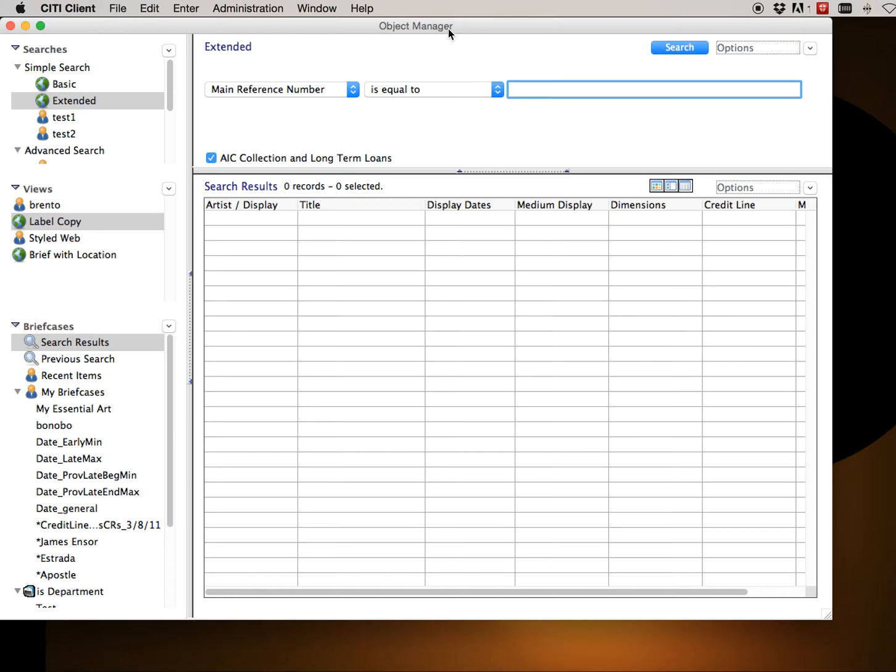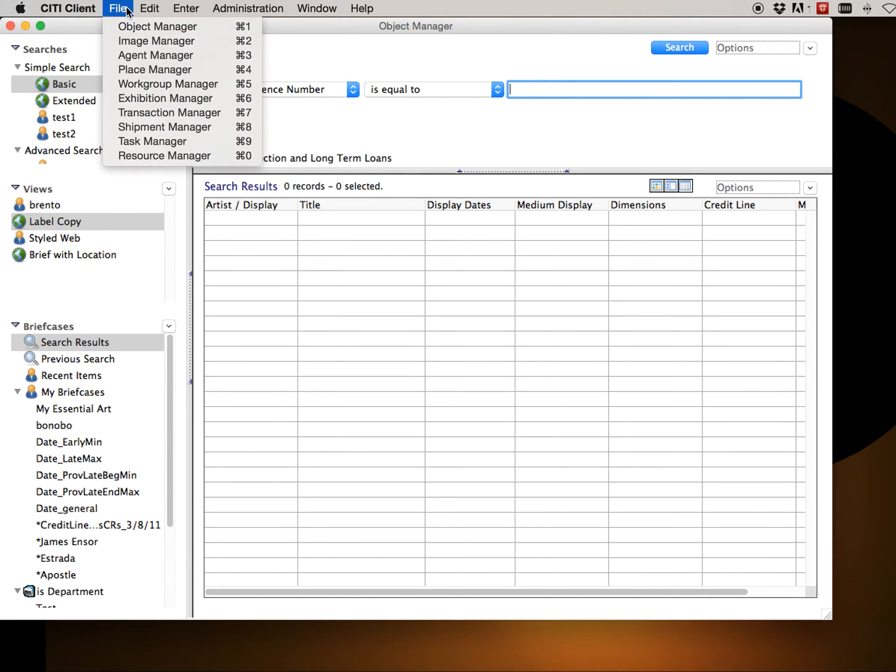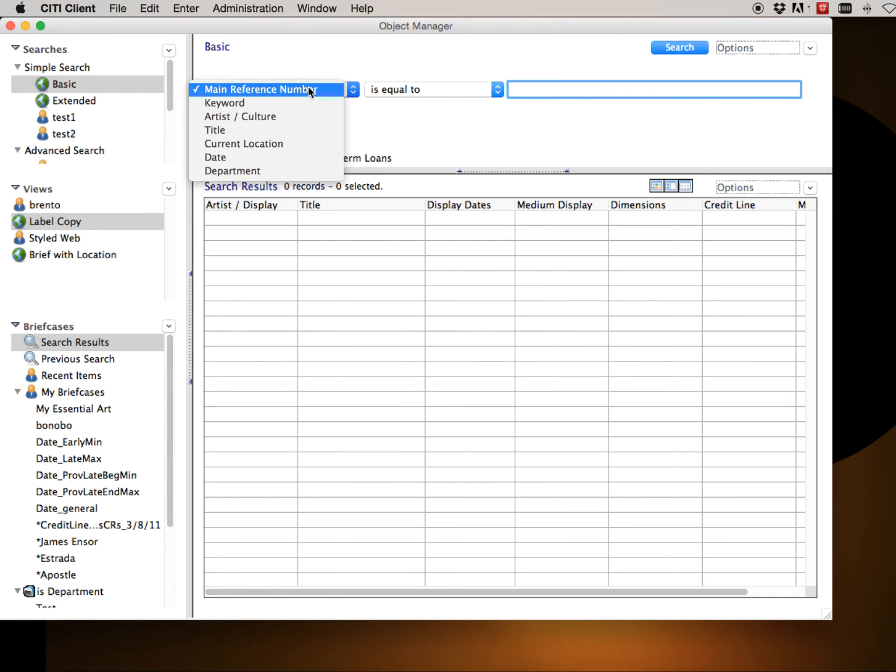So coming back to the manager, what you are presented with when you first start it up is the ability to perform searches, a basic search per entity, per object or agent, or other types of managers, as you see there.